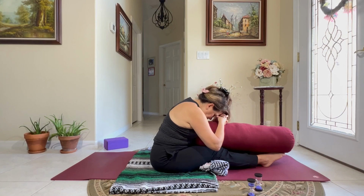And allow all the muscles around the fascia to soften, to stretch in a way that regular stretching cannot do. To come from within. Expand the body. Help the body become limber.